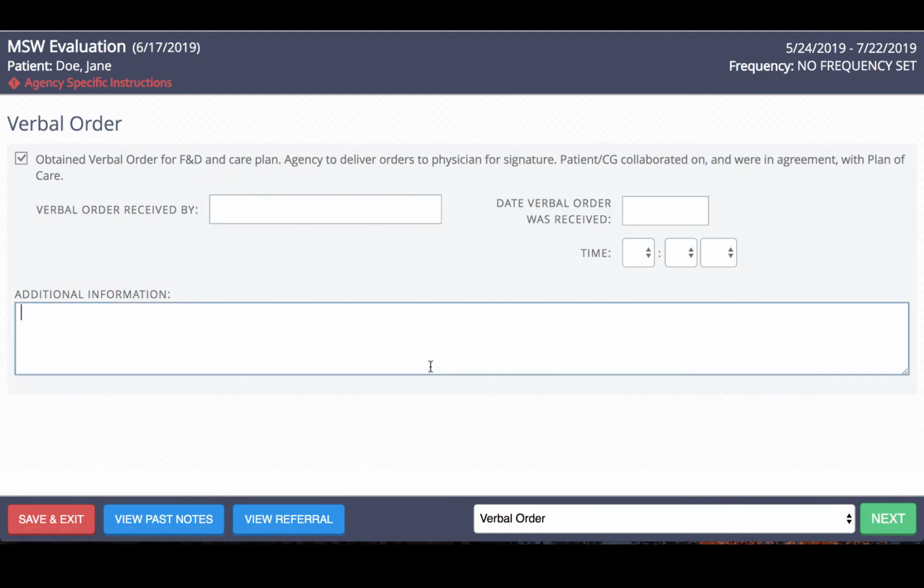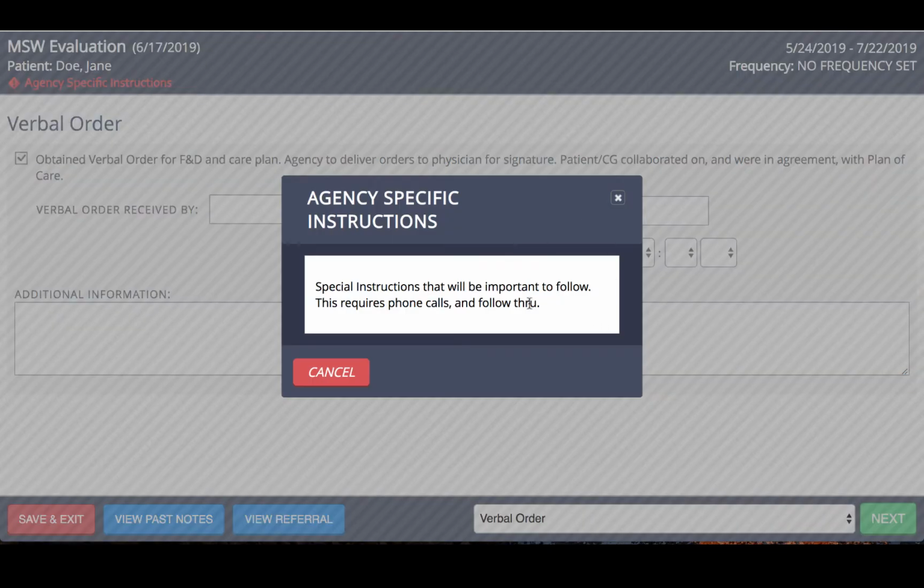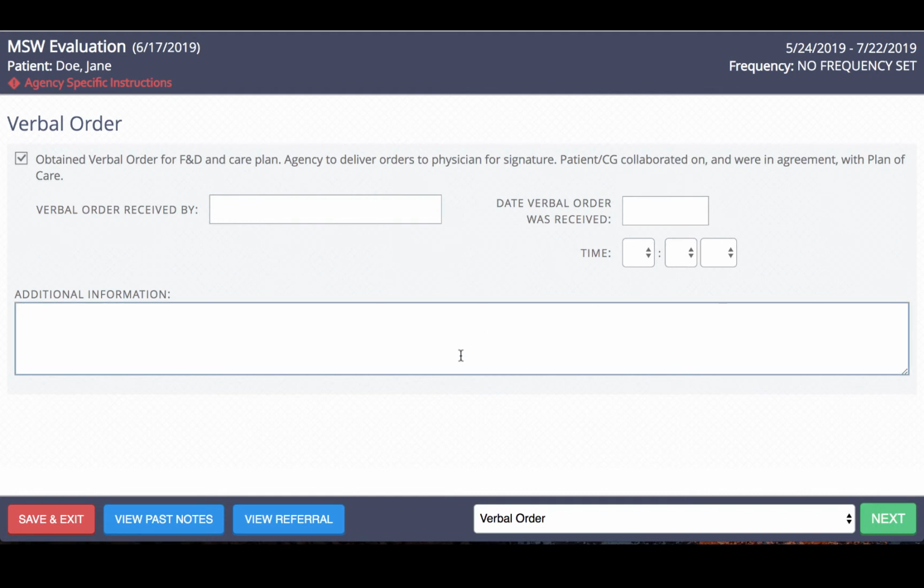And finally, after the visit, you should put in verbal orders. Again, most home health visits will be for one visit, meaning the orders will have already been received from the nurse or doctor who ordered the social worker evaluation, but you should always contact either the home health agency or the doctor to relay this information and let them know that the patient does not require additional home health visits. Review the agency's specific instructions, which will match the instructions sent to you in the case email, and contact the home health agency or doctor as the instructions state.